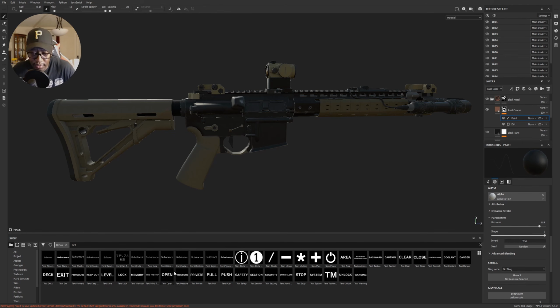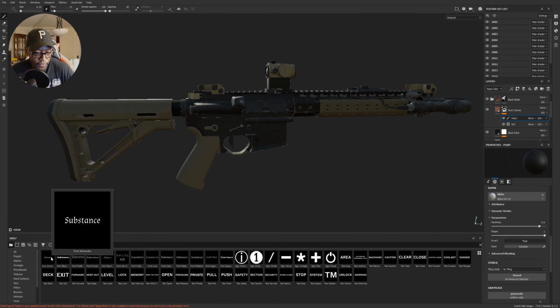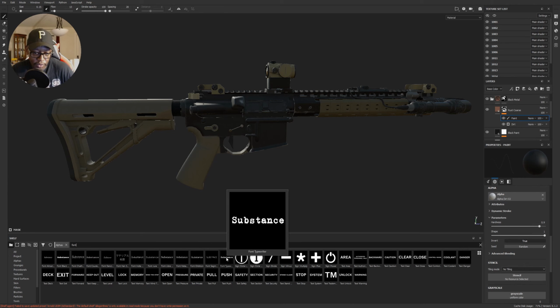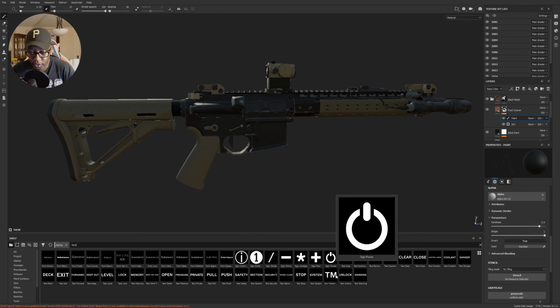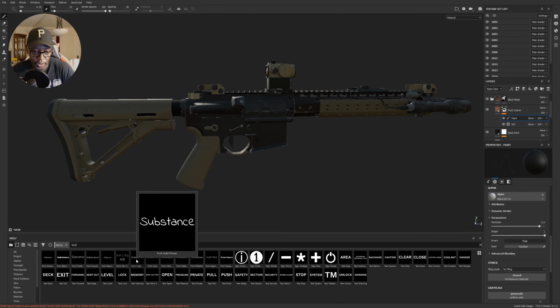Not sure why it's like that. Why don't they just give you a proper font tool so you can type whatever you want in whatever font you want? But unfortunately, you're limited to these fonts right here. So you've got to make do. And if you want anything else, you're going to have to make it in Photoshop or something and then bring it in as an alpha. So I'm probably going to have to make some of those in Photoshop before I bring them in here for the next video.